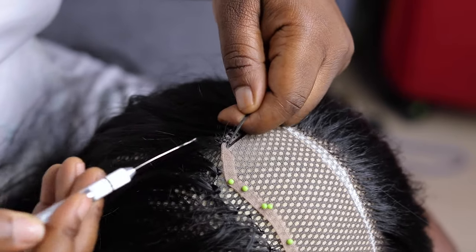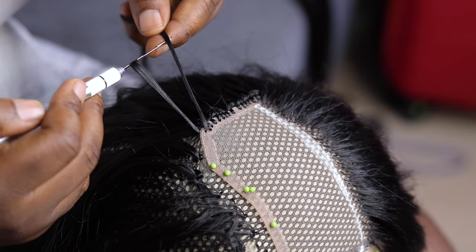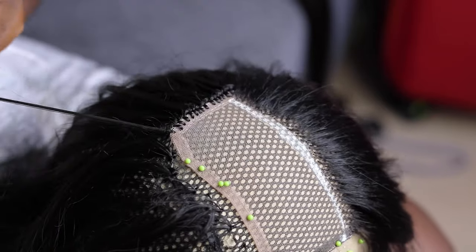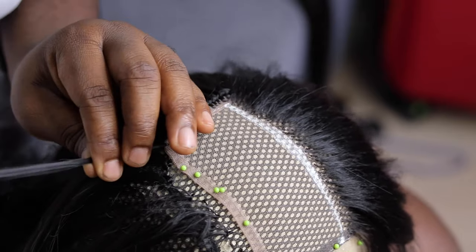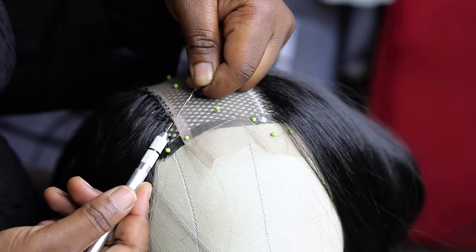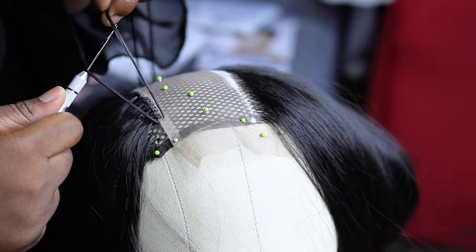All right, so this is looking a bit hard because I'm using a smaller size needle. I forgot to change the needle to the bigger size, so at least I changed it, which you'll see. So guys, I've changed to the bigger needle, so you can see it's a bit easier to take in, put in and crochet.